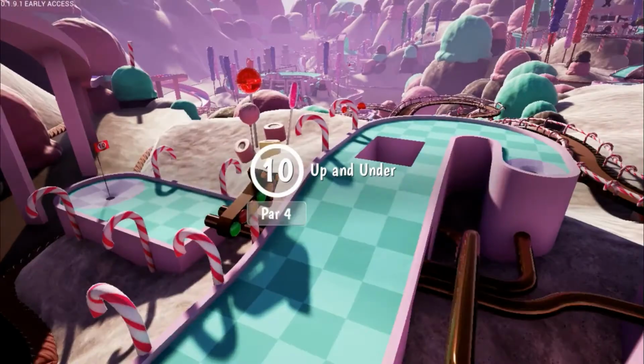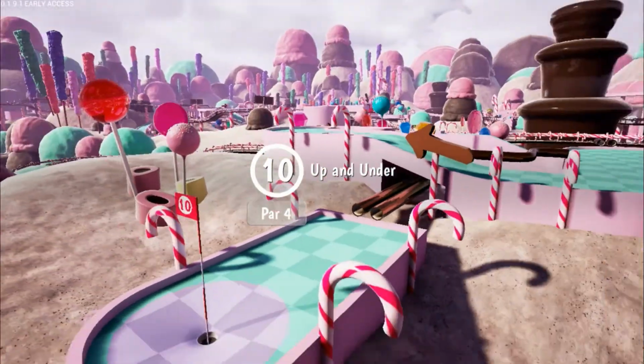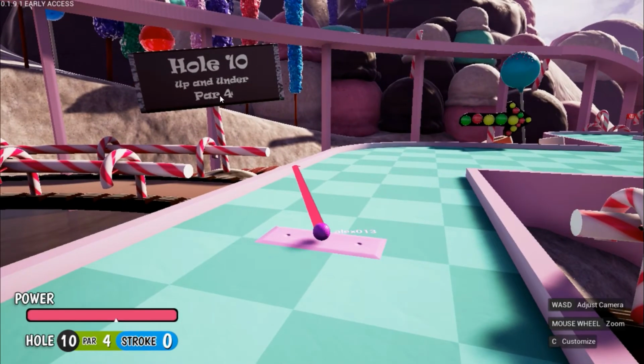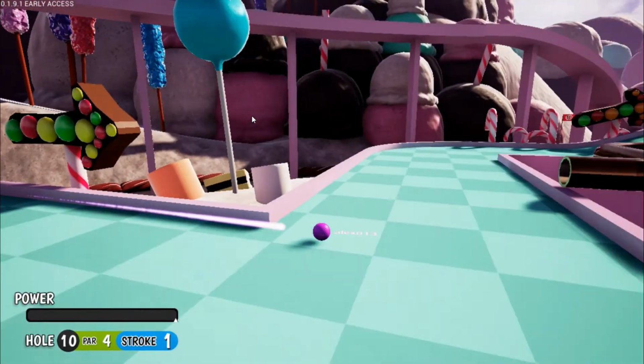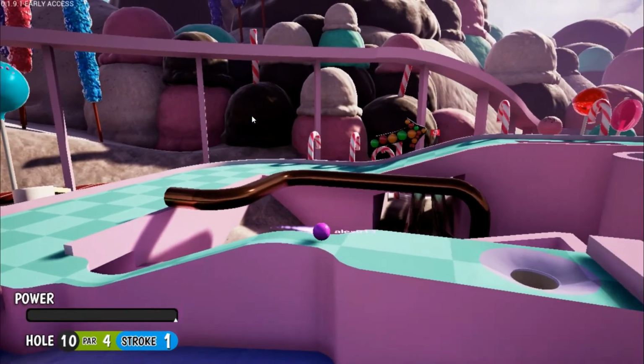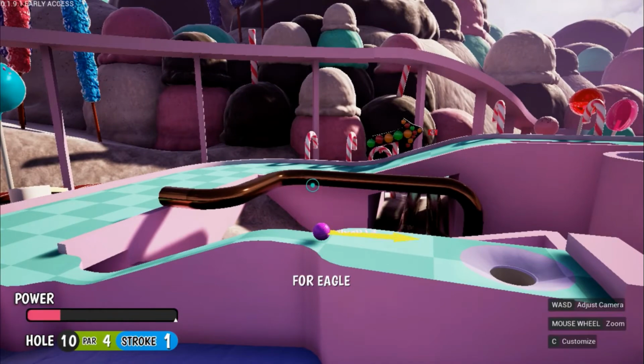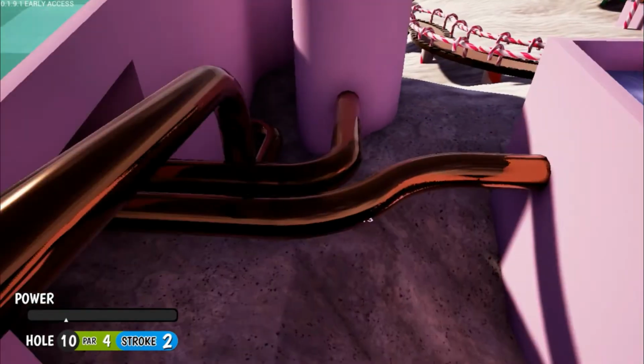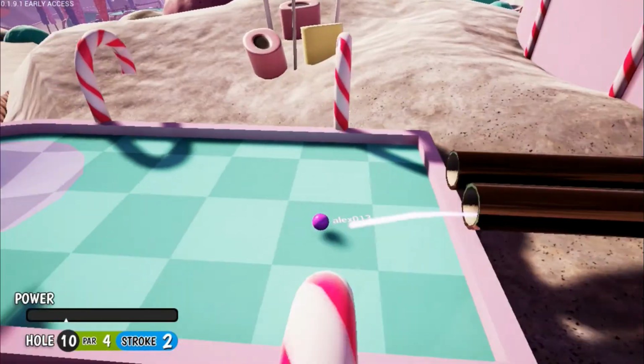This one. It's easy enough to get to the hole in one territory, but the trick is to stay on. You gotta go like the right angle. I have not figured out. Oh my god! Oh my god! That's the first time I've done that. It's not a hole in one, but still, I'll take that. Hole in two, baby. Yeah!